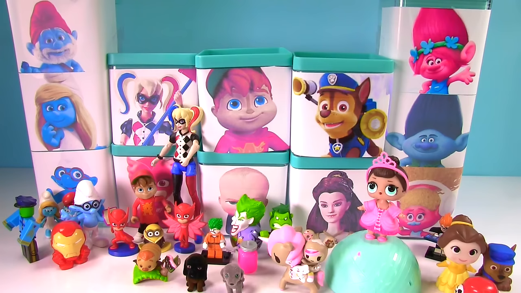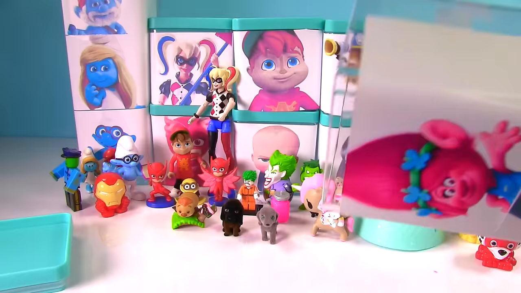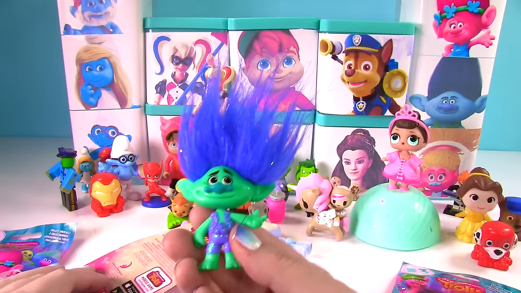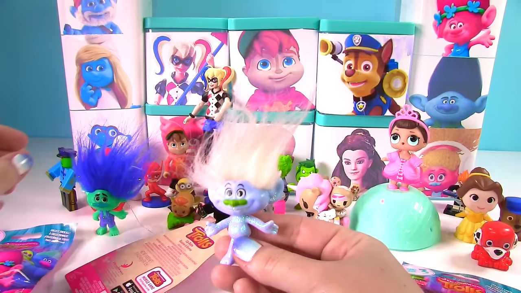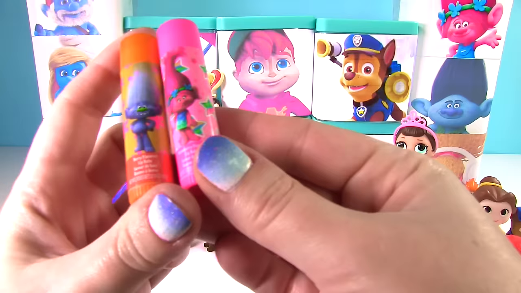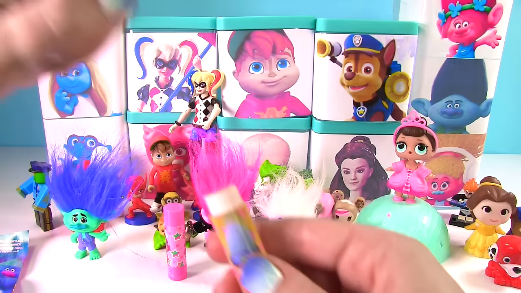Time to open our big trolls box. We have Poppy, Branch, and DJ. And what's inside? Whoa. There are 2 trolls blind bags. Branch, hello. Guy Diamond, hello. And Lip Balm. And Poppy. Hi, everyone. Let's check out this lip balm. We have strawberry with Poppy and berry flavored with Guy Diamond. Here's the strawberry. And let's look at the berry one. Ooh, it's orange and look, it has glitter, just like Guy Diamond.